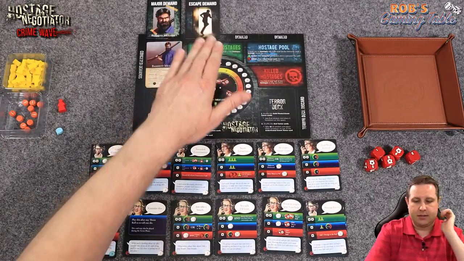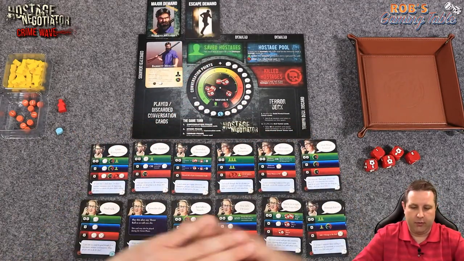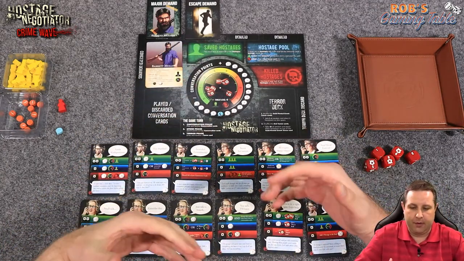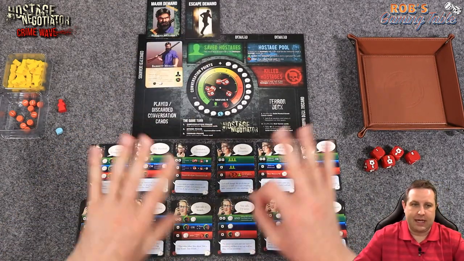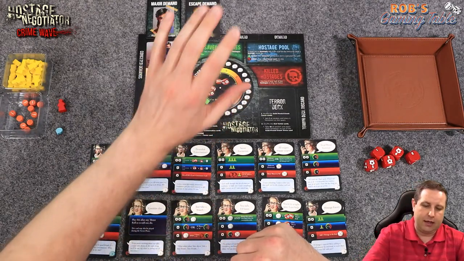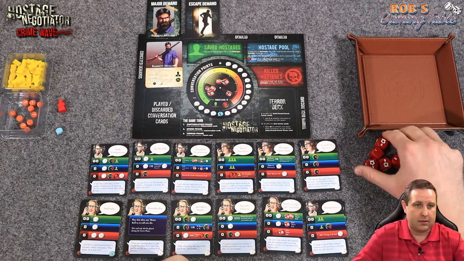Then there's escape demands. That's like something they want. They want a car, they want some money, they want, I don't know, whatever. You give it to them, you'll get a benefit, but at the end of that round, at the end of that conversation phase, if you've taken that bonus, they will escape. So you kind of have to do this as like a last-ditch effort where you may give them stuff for an escape demand, but you hope it ends there. If it doesn't, they're gone. That's what the escape demand is.